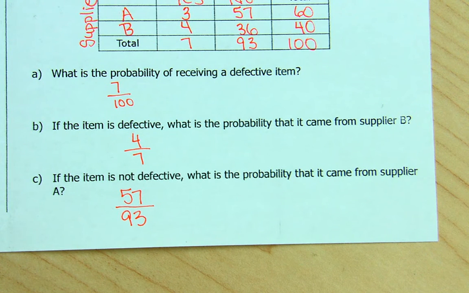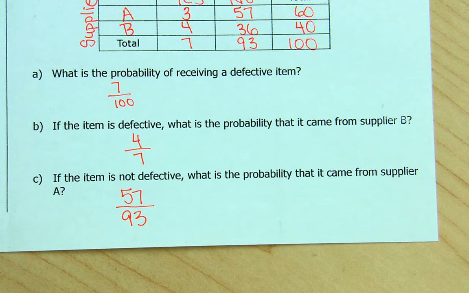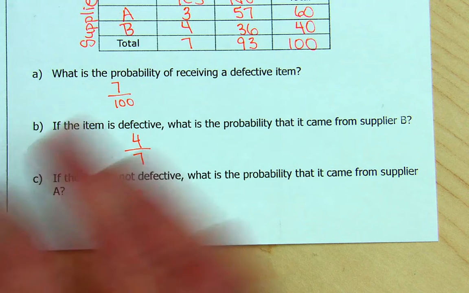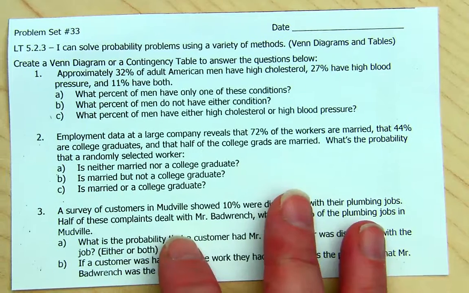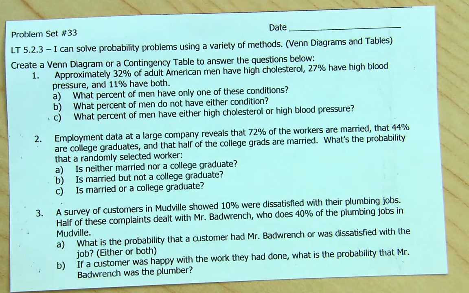Okay, so that notes page is going on page 113. Attach it, don't just stick it in there. You've got tape on your table, glue on your table. Use it. You have another roll of tape. The what? Another roll of tape for out. Yes. Thank you. Once you get that attached, then your problem set 33 is going to go on page 114. So you guys have plenty of time. You should be able to finish that and not have any homework.